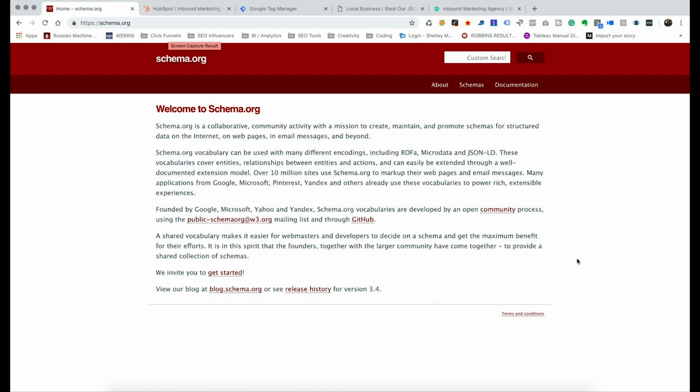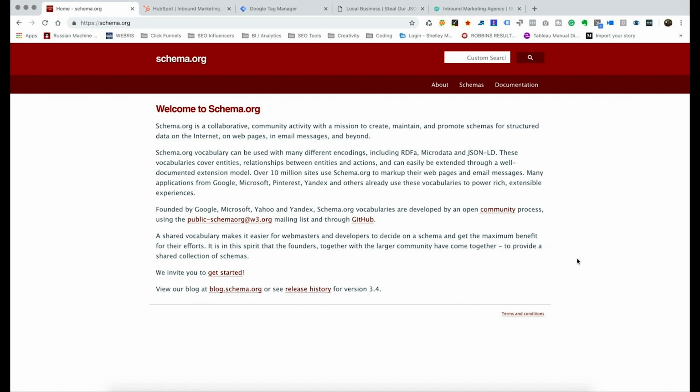In this episode, we're going to be walking through 4 different stages of adding structured data to your website. We're going to start with defining the type of data that we want to add some structure to. Then we're going to create the JSON LD that we need to add to our website. Then we're going to walk through how we actually add it to our website.